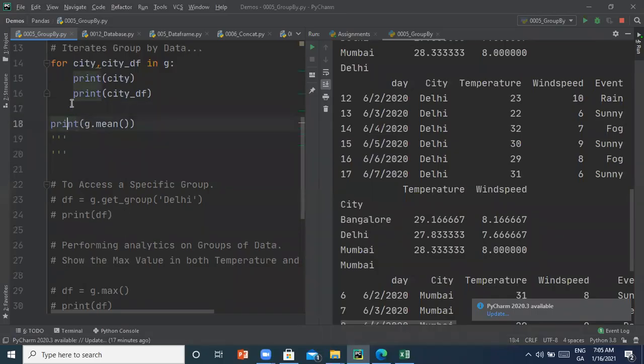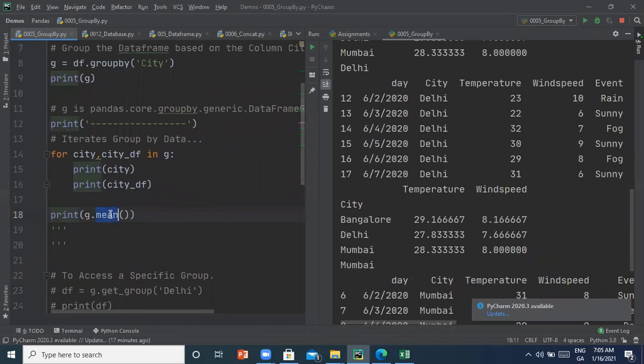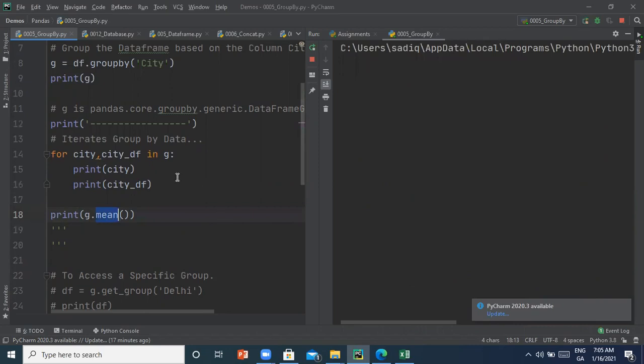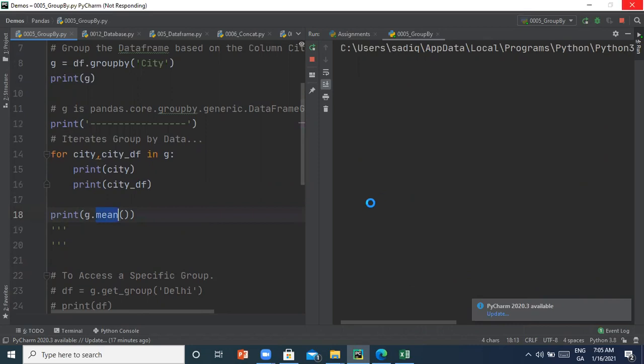Okay. So we are just using this. I just say print G, which is the group by, dot mean. Mean is going to give me the average, and you can see this is giving me the average for all. This is going to calculate the average temperature city wise, and the wind speed also. I have not specified any column, so by default this will be done on all the numerical columns.